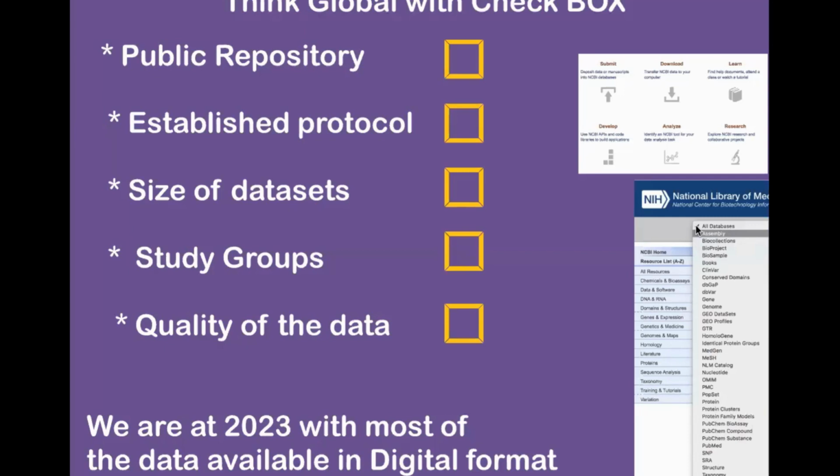Where is the data coming from? Basically, it's been submitted with publications by the researchers, mostly. So as you can see, this is for submission with the manuscript, and this is for the users who want to utilize the data set, right?